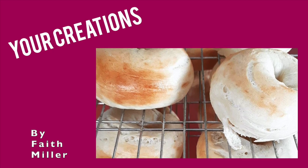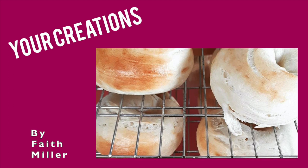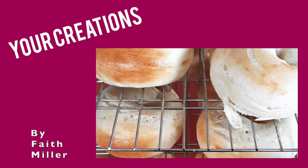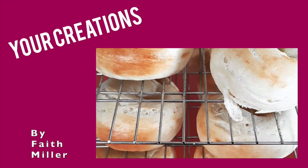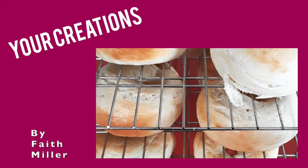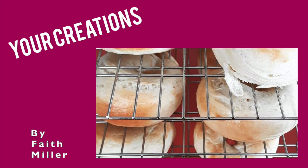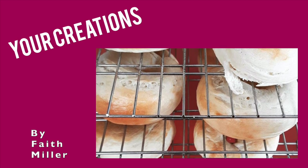So as I was saying, it's not just art, it's not just crafts, but also we have some amazing bakers in our group. This week I wanted to share these amazing bagels that Faith made and I am dying to try them out. Look how good they look. Very impressed, Faith. Good work.